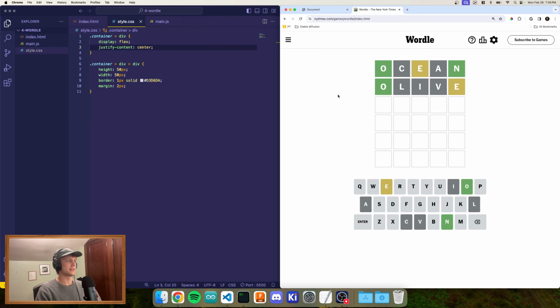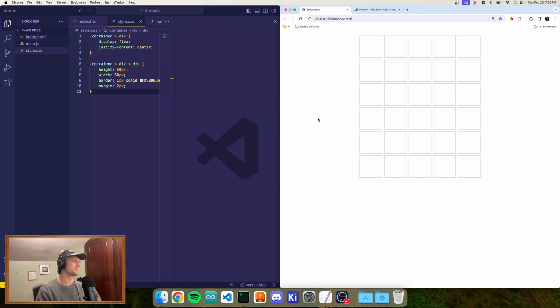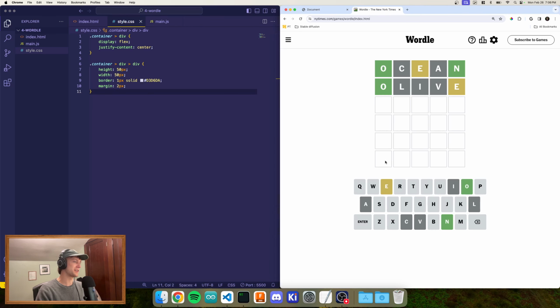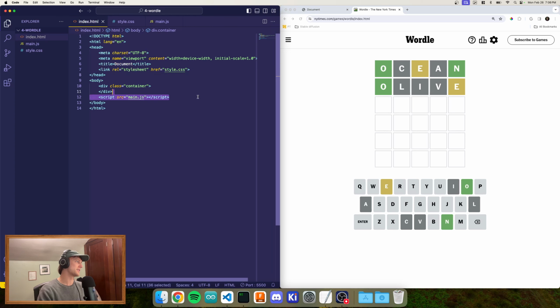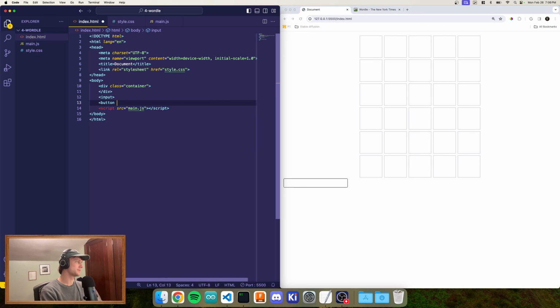All right, so let's continue. This looks pretty good. The other thing we're going to want is some way for the user to input their guess, and the New York Times does this in a fancier way than we're going to. Let's just put an input text box down here and a button for the user to submit their answer. And so back in our HTML, right under our container, we'll make a text input. And I don't think we actually need anything beyond just the input. There it is. I guess we need the button too. So let's just add a button. We'll call it submit. Oh, looking great.